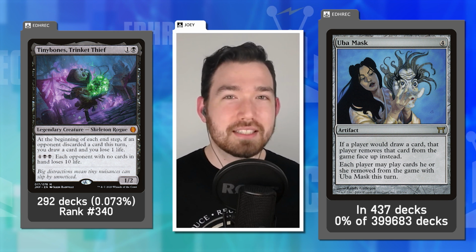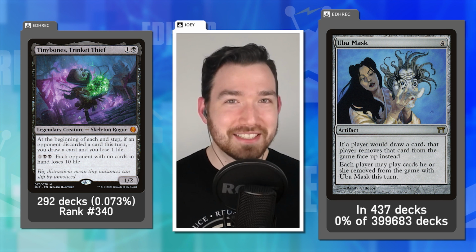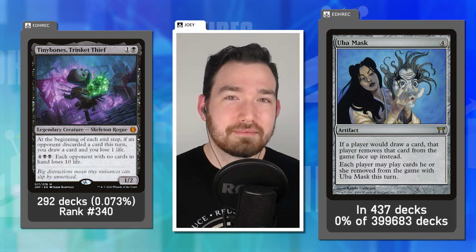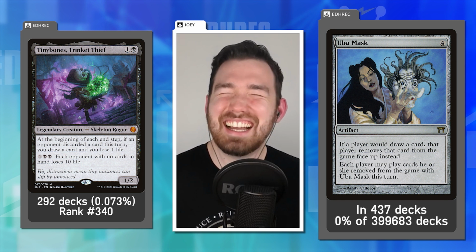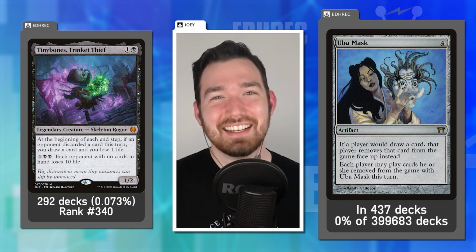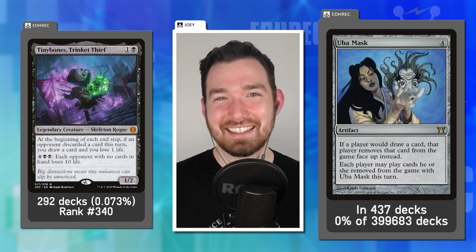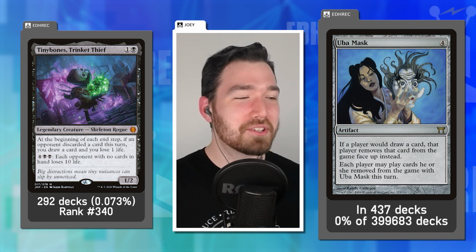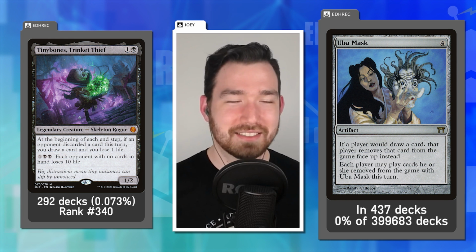Matt, I feel like you're giving me the stink eye because of how nasty this particular combo is. No, but I can hear Josh and Jimmy over at The Command Zone just shuddering so fiercely at the idea that you're encouraging people to play Tiny Bones. I don't think they're going to like that very much. Our editing might look a little spotty for this episode. Oh no, I'm sure we'll just say that we're talking about a scuba mask instead of Uba Mask.